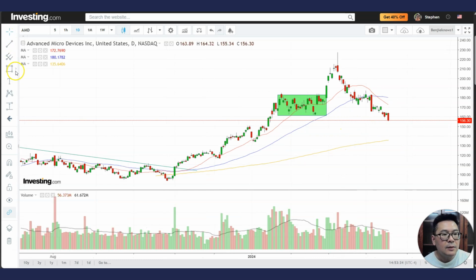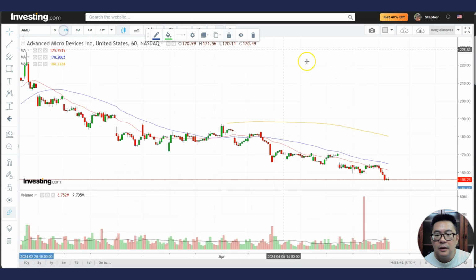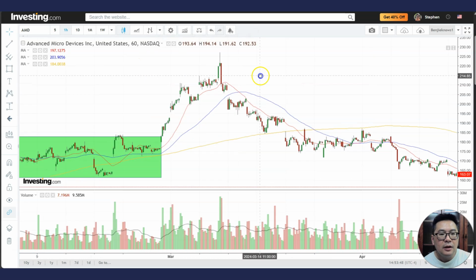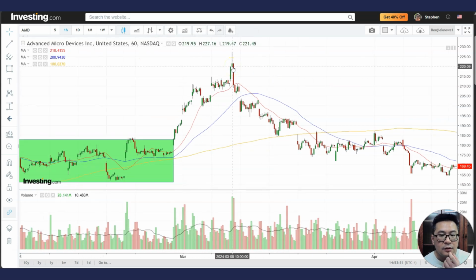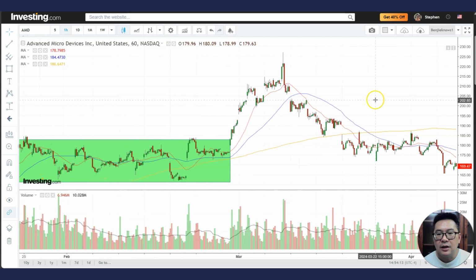I think the next support area will be around here, and possibly the stock could drop to around this area. The 60-minute chart shows that there is a lot of weakness, since even in the 60-minute chart there was a topping tail. We have a topping tail in the daily chart, and then the topping tail in the 60-minute chart. And these are very important lessons for us, that even in daily and 60-minute charts, bearish reversal candlestick patterns can often give hints of damage that can be done to a stock.